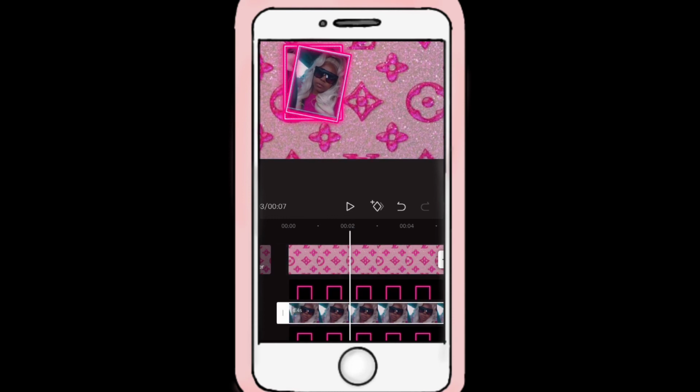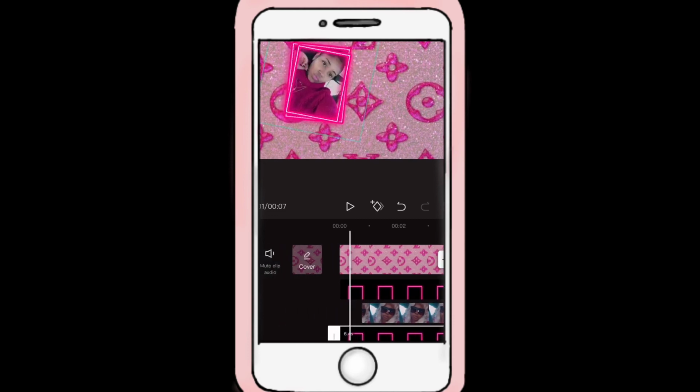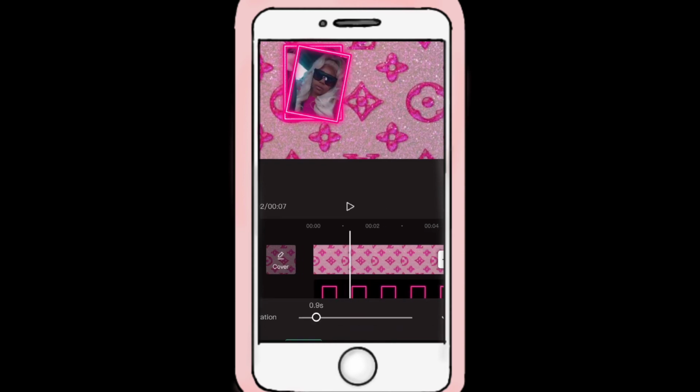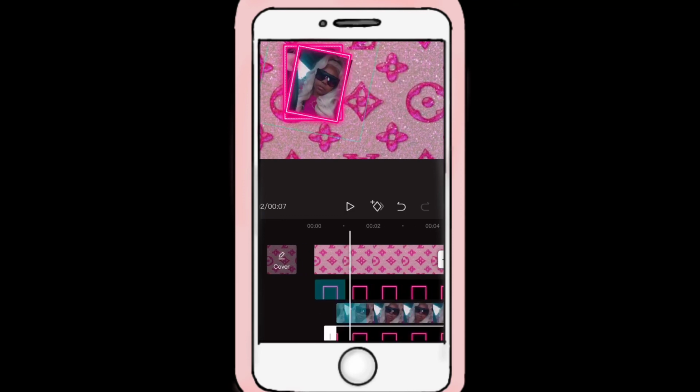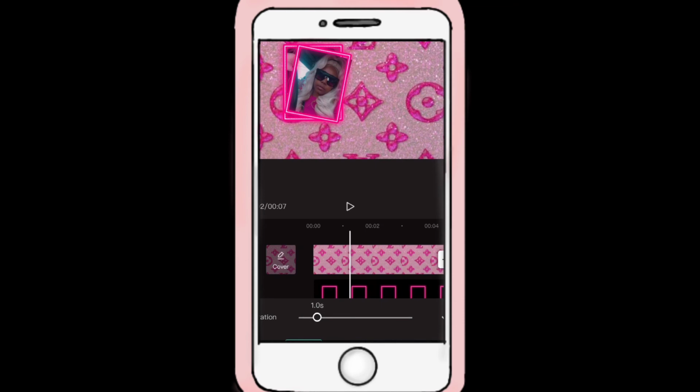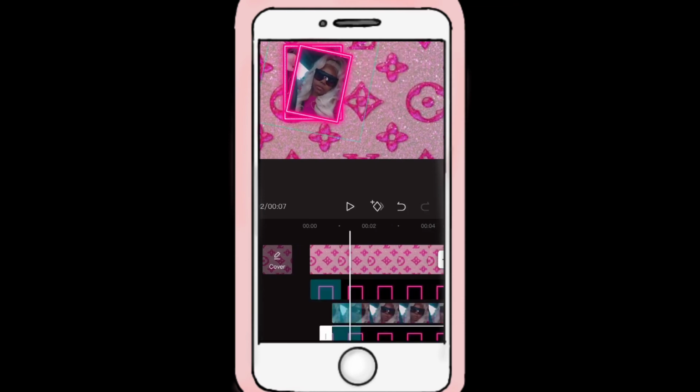This is where I'm going to show you guys how to delay, meaning the pictures come in one at a time. You see how I'm dragging the front of my second picture and the second picture frame like a few milliseconds after the first picture comes in. That's how you, and now I'm setting the animations for my second picture and picture frame. And that's how you delay it. That's how you make the pictures come in one at a time.